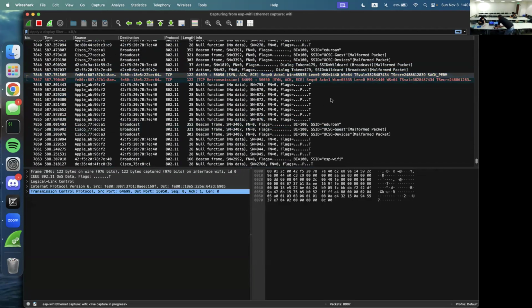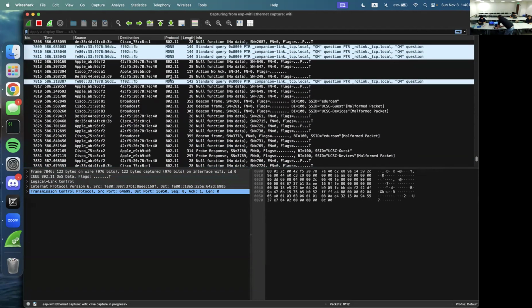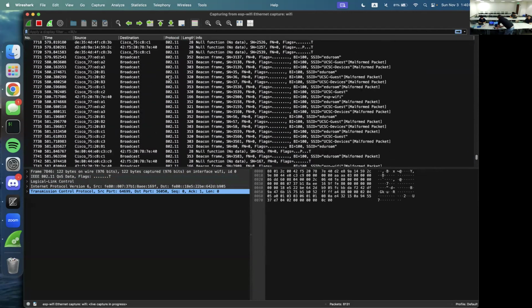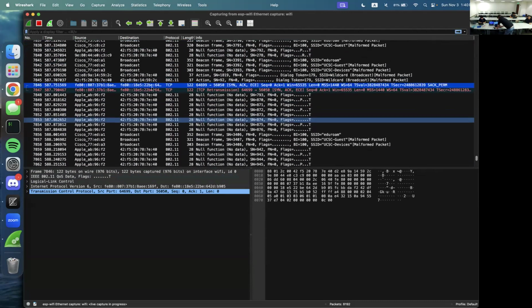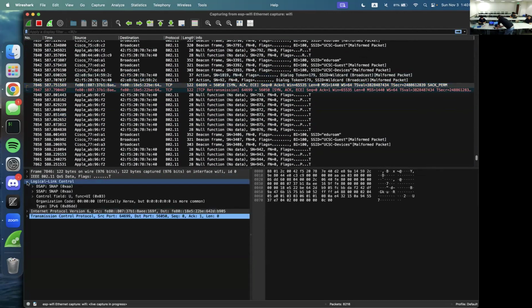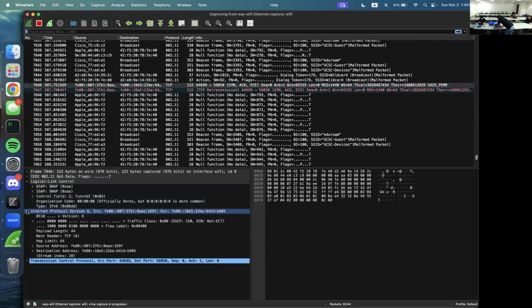Now, what does that TCP thing say? TCP is what we should be seeing actually, because TCP should be in the stuff. IPv6? Okay, no, it wouldn't be IPv6 though.